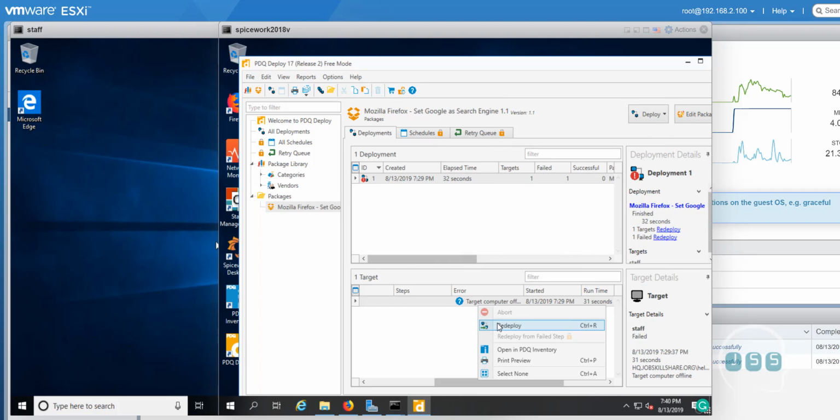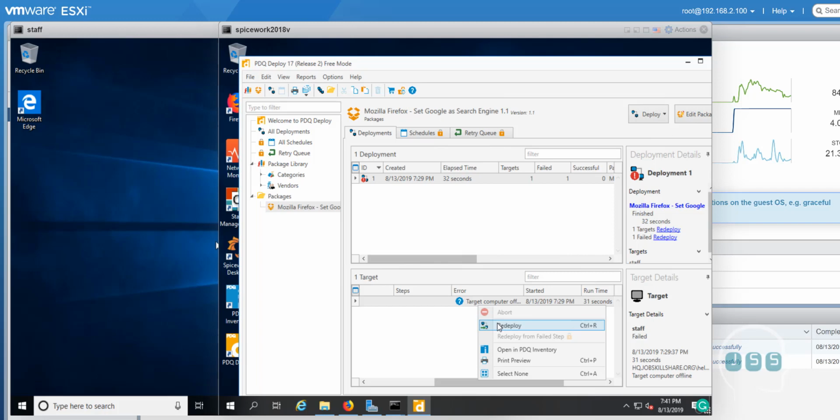So this is a direct deployment. It doesn't use anything like when a computer is shut down and it turns on and then it automatically kicks in, all that kind of stuff. No, it is built to make things very easy and very fast for you. I have deployed myself to 400 machines in about 10 or 15 minutes. This is how fast it can go, depending on what you're trying to deploy. If it's a big software like Microsoft Office 2016, of course it's going to take longer, but it's never going to be anywhere near going and doing things physically, and that's just going to take you forever.